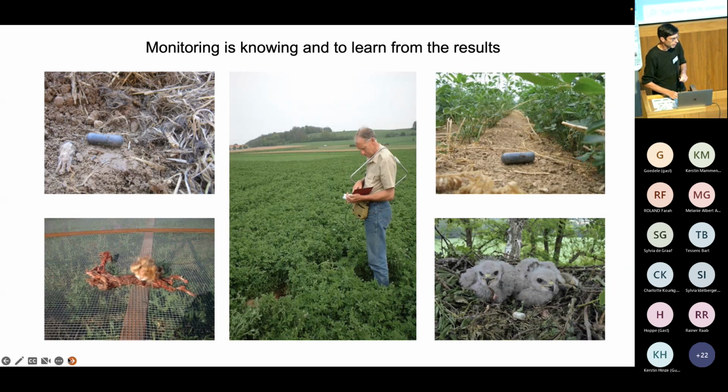Then you know what is happening, and the hamster is a prey species. They are eaten by polecats, by birds of prey, by foxes. You can even see the nest of the... I'm not sure, but probably you see the white spot on the nest. That's the transmitter. That was the hamster. They are eaten. It's a prey species, and you have to have many hamsters. Not 30, not 300. No, you need 1,500, 3,000. You need thousands of hamsters.